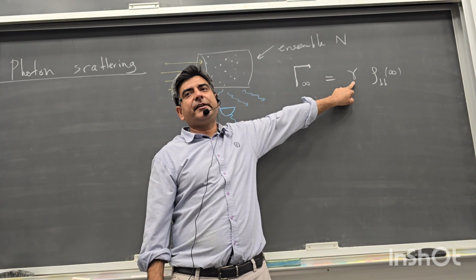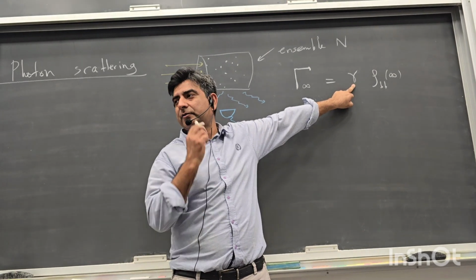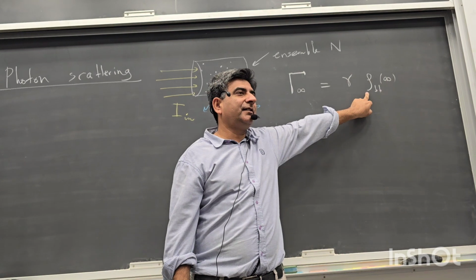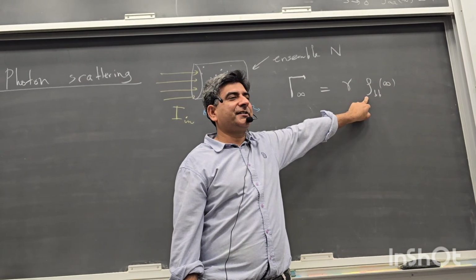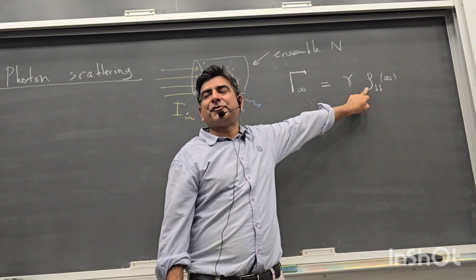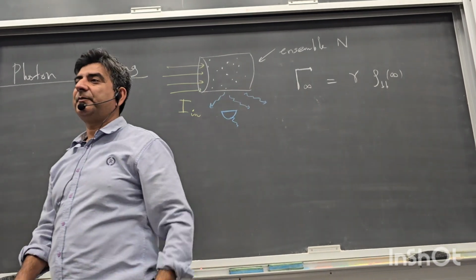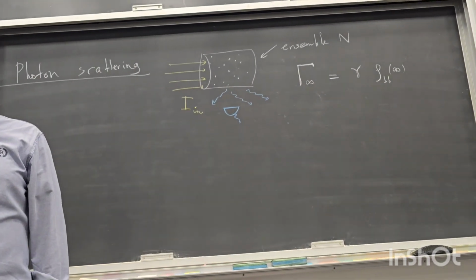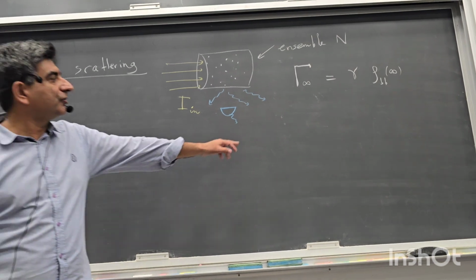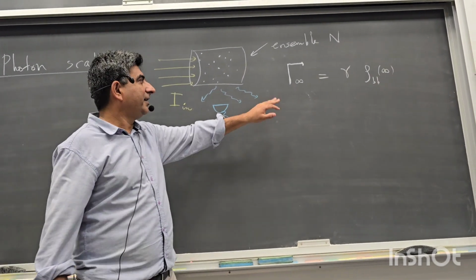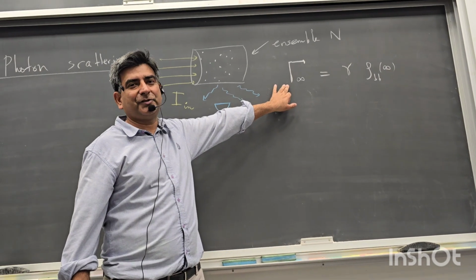This is the decay rate of scattering of a single photon from a single atom. This is the fraction of atoms which is in the excited state. So you multiply the two, you'll get the total number of photons that are coming from this ensemble of atoms per unit time. Okay, so this is a photon scattering rate. You'll be able to see an object if this is non-zero.